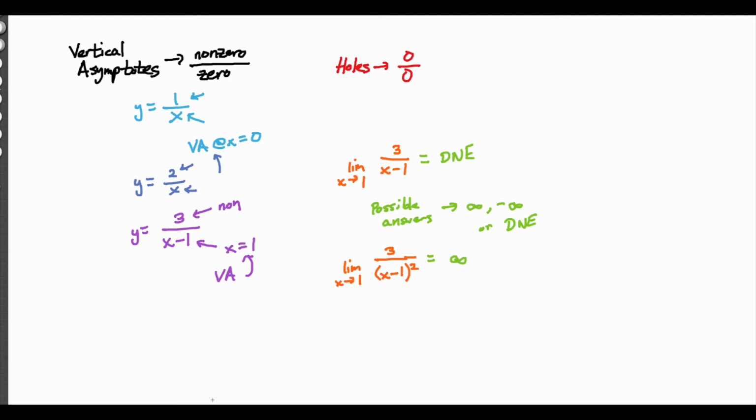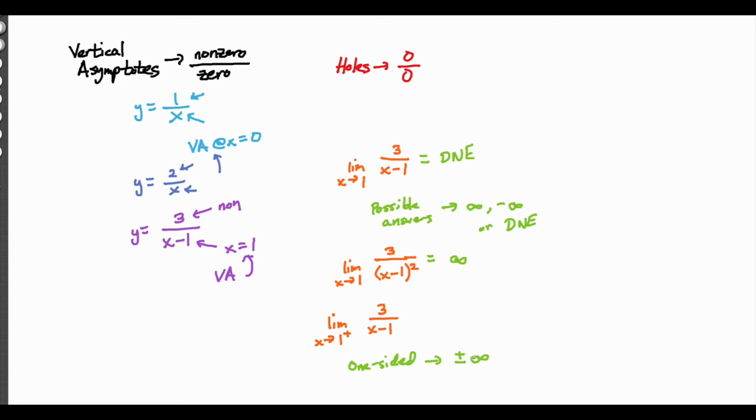So let's look at a one-sided limit for this particular problem. Basically, I'm just going to rewrite it right here. Now we're going to do, let's just say, the limit as x gets closer to 1 from the right side, so I'll put a little plus sign right there, and we're going to do 3 over x minus 1. So I'm basically doing the same as this first problem we did. The possible answers for one-sided could only be positive or negative infinity. It can either be positive infinity or negative infinity. It cannot be does not exist.